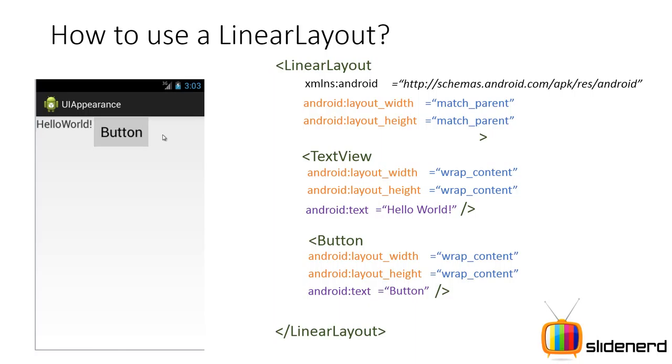The linear layout only supports two modes of placing views. Either you can place them in the same row or you can place them in different rows. For example, if you say Android orientation is vertical, in that case everything is going to come one below each other, and if you say horizontal, everything is going to come one near each other. Alright, now this Android orientation value is not required by default. Everything is horizontal, but if you want a vertical stuff, you have to say Android orientation is vertical. So I hope you guys have understood something about how the linear layout is structured. And next, let me show you what happens when you overdo things.